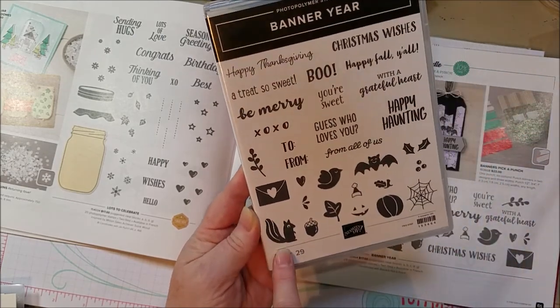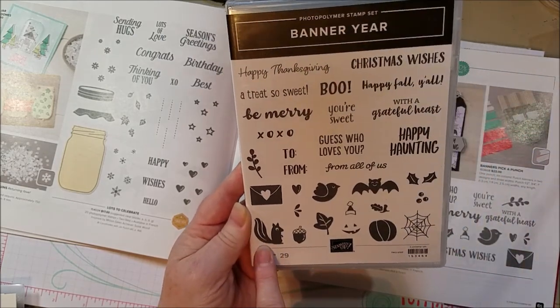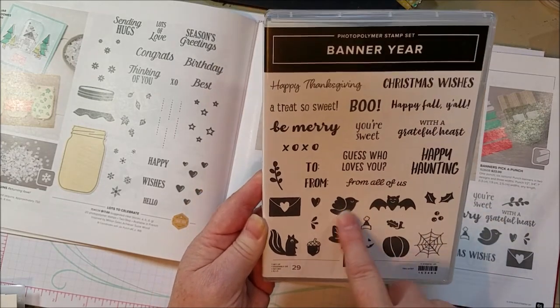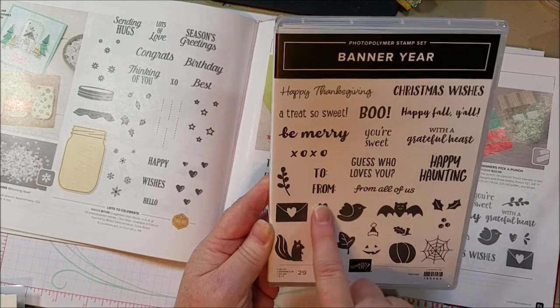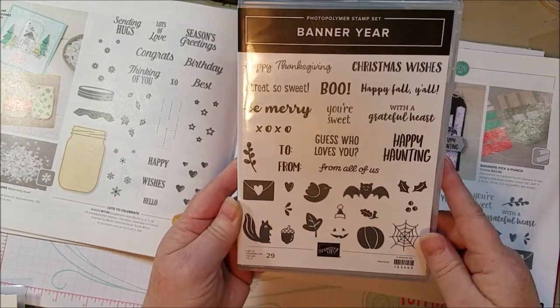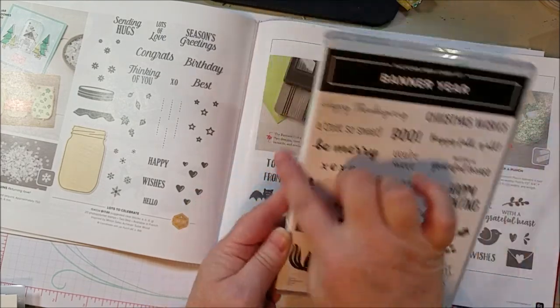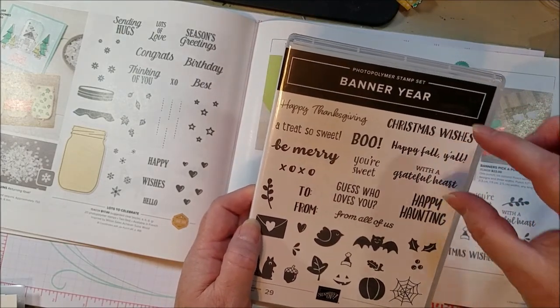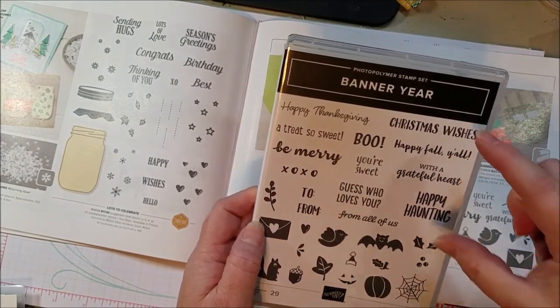And then this little squirrel, he's kind of silly looking, and I like him. And you've got the jack-o'-lantern face you can add to the pumpkin and bats, but this one here is good for Christmas or Valentine's Day. So you've got a lot going on here, but it's really nice because you're going to use these sentiments again and again, and they're nice sized sentiments. Sometimes you want something smaller to go on a banner, and this is going to be your go-to.